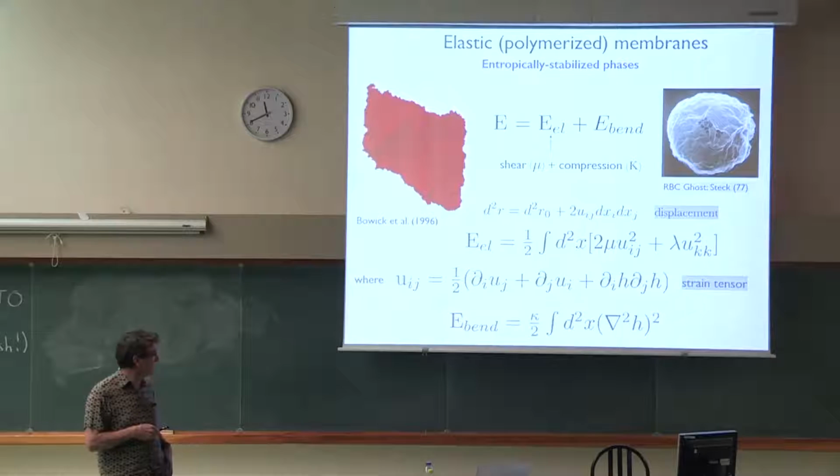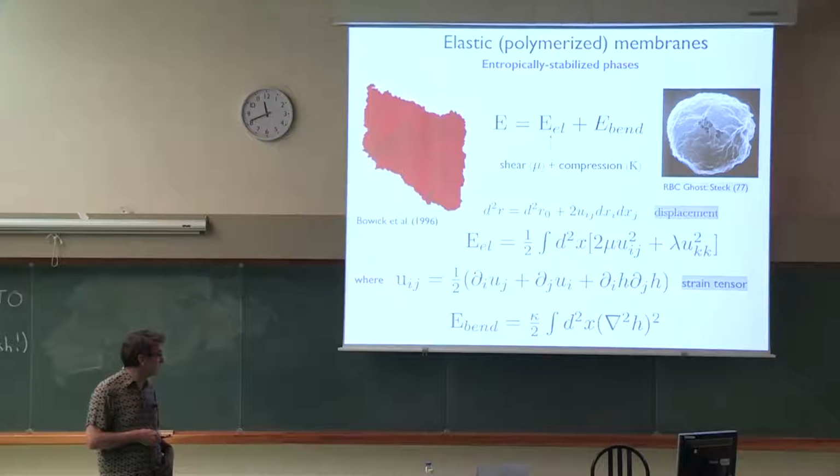You can never make this zero by having phonon relaxation of the system. You can't match the three degrees of freedom. So generically, you'll always have a stretching or strain contribution due to out-of-plane fluctuations. The bending energy is the classic Helfrich-Canham Hamiltonian, which is the mean curvature squared of the system, the Willmore functional in mathematics. Notice that this is the Laplacian of h, all squared. So this is the famous biharmonic operator.